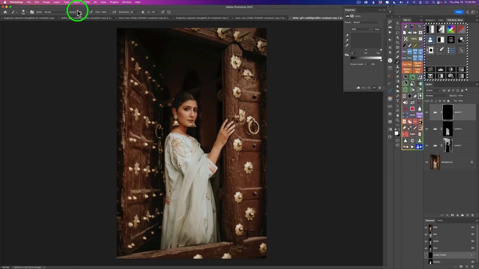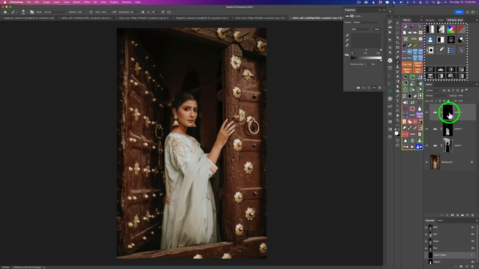Right now I'm at 50% opacity. I'm going to type my 2 key and just paint on some of these areas just to darken them up a little wee bit. I'm painting at 20%. I'm going to stay away from some of these other areas, but just some of these shadow areas in here just to maintain a little bit of texture. That's all. That's all I really want to do. Okay, so let's take a look. Here is the before. And here's the after. Not much, but just a little. It just maintains a little texture.